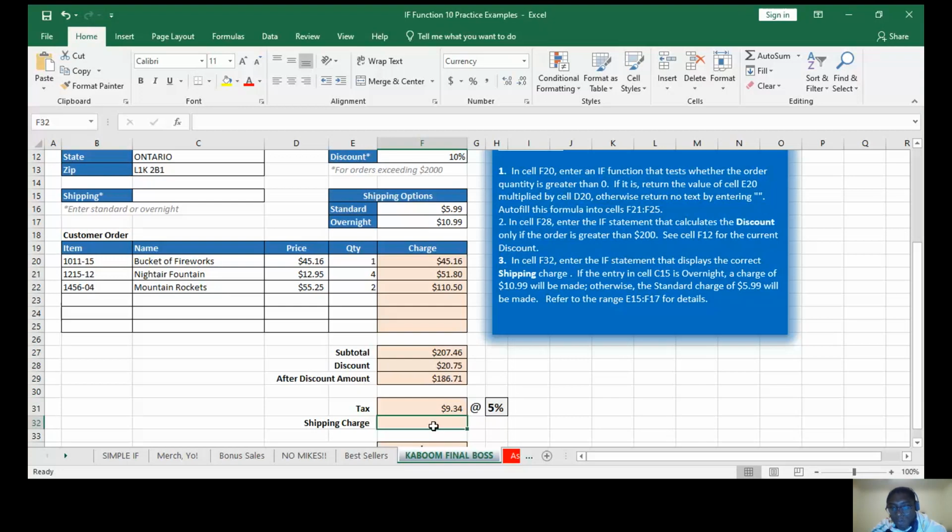Refer to the range E15 to F17 for details. So let's write IF here. We want the entry in cell C15 to equal overnight.